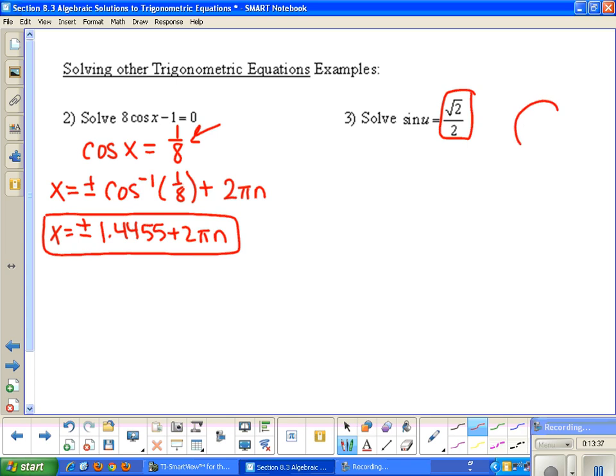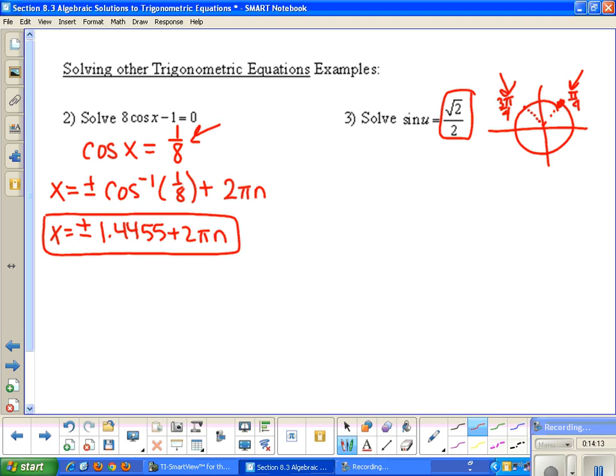So you can think about your graph, or you can think about your unit circle, or you can even make a triangle if you like. So for this, I know that root 2 over 2, the sine is positive, and where do we get positive sine values? In quadrant 1 or quadrant 2. So right here, I would have one answer, and I know that that is actually at pi over 4. So then the other answer over here to get root 2 over 2 would be equal to 3 pi over 4, because it's pi minus your answer. So pi minus pi over 4 is 3 pi over 4 on my unit circle.